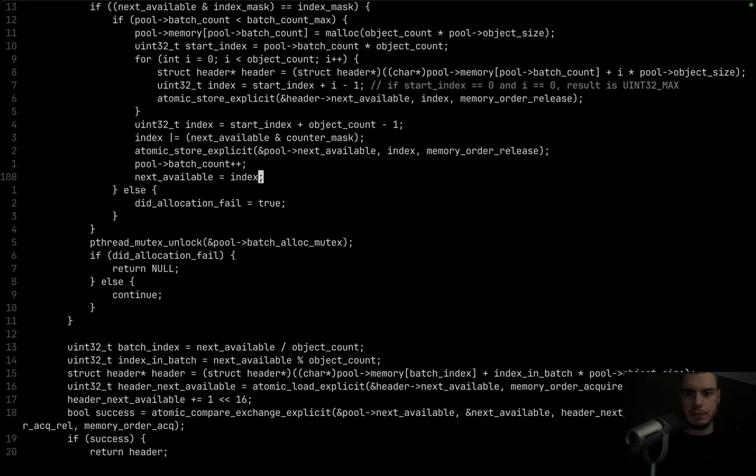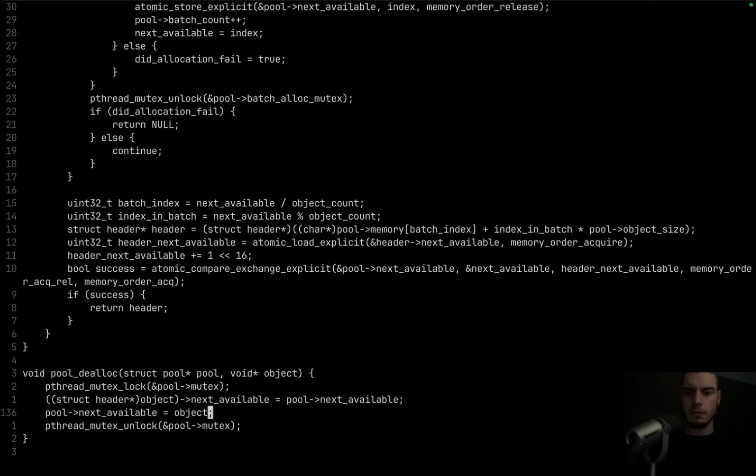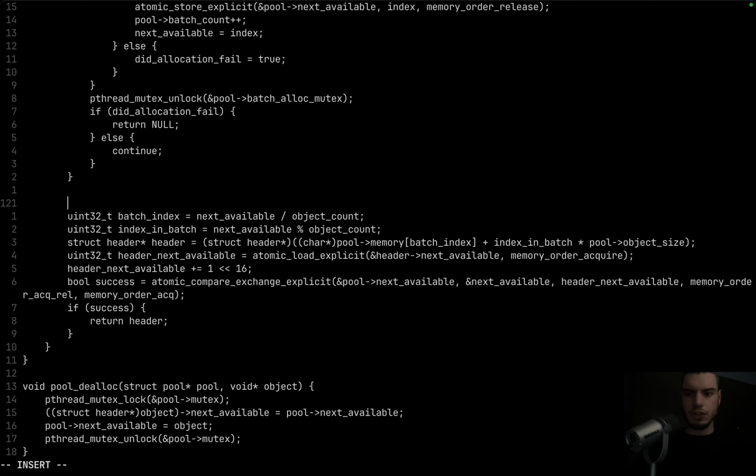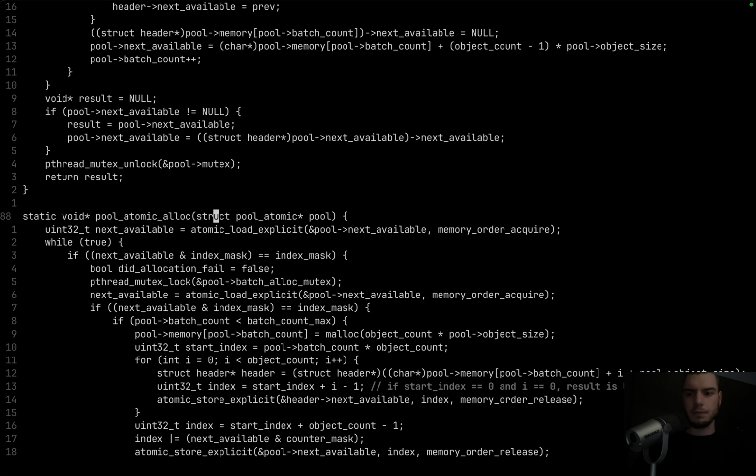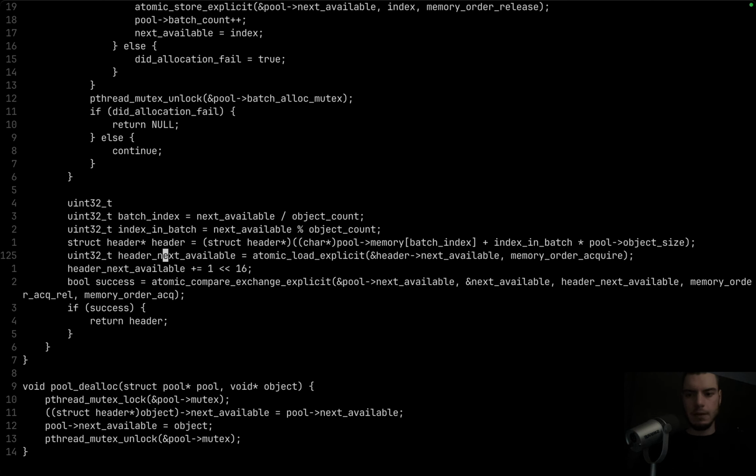Next variable is going to be set to index. Okay, this is also in need of change, because next available now includes the counter and the index.